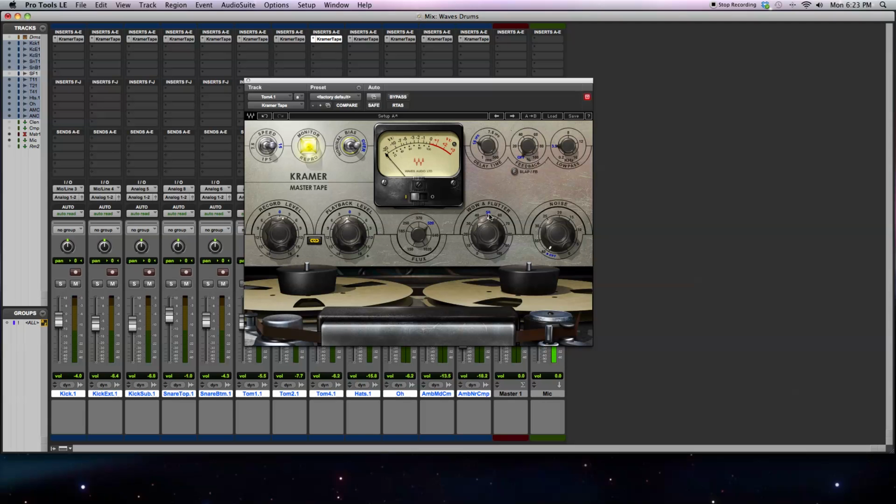Over here, there's a simulated wow and flutter control. What happens with tape is that the reels, as they're turning, would have some variation in how fast they turned. And what that does to the audio, these are very slight variations. They would impose what was perceived to be some kind of wow and flutter as the description of what it sounds like. So you can increase this, or you can also decrease it if you don't want that to sound that way. It's one aspect of tape that gives it more of a realistic feel or analog feel to it.